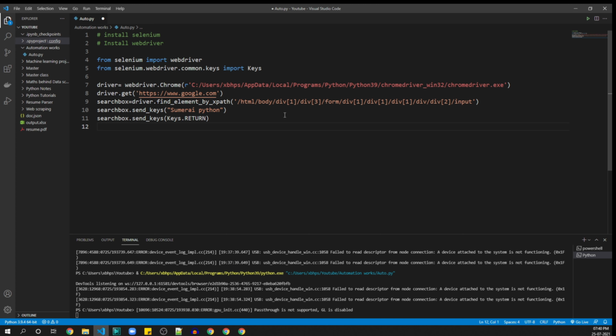You can also search for them, but this is a very small script that can do magic, guys. If you want to fill a very long form with all different kinds of iterations, you can do it very easily. This is how you can make your boring work easy and automated, and also do automated testing, right? Many people who do automation use Python and Selenium. This is a very important and powerful tool that you can use.